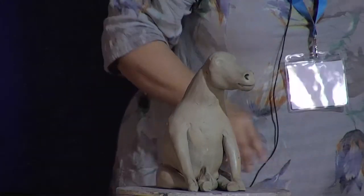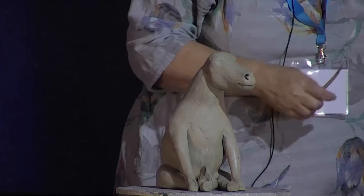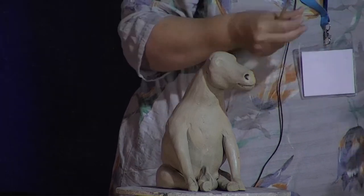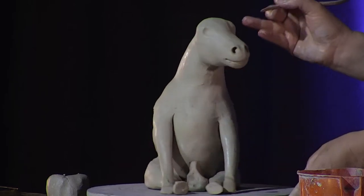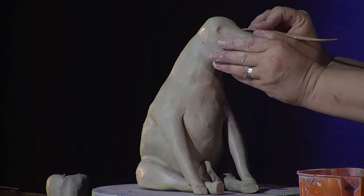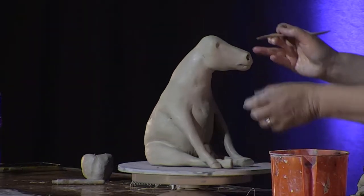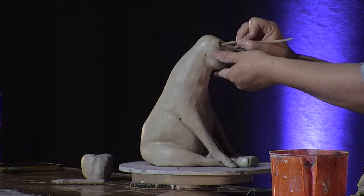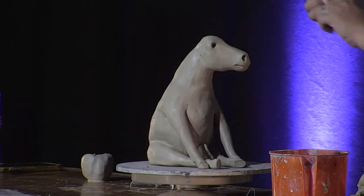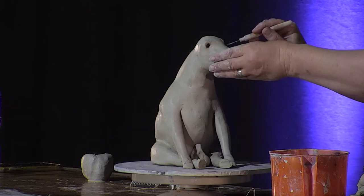Right, so the eyes. If you have clay that you've been using and it's gone off slightly, and it's almost beyond leather hard, then I would use it for the eyeballs. So make an eye socket. I always pinprick as well, just in case I haven't gone all the way through, so I don't trap any air behind the eye.